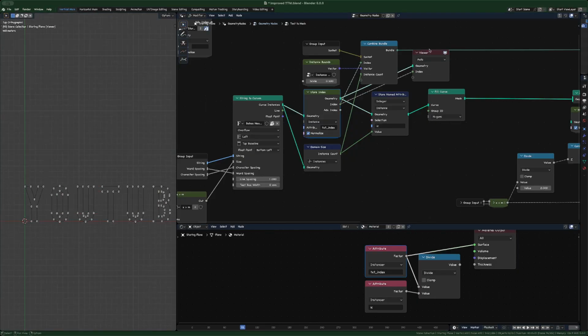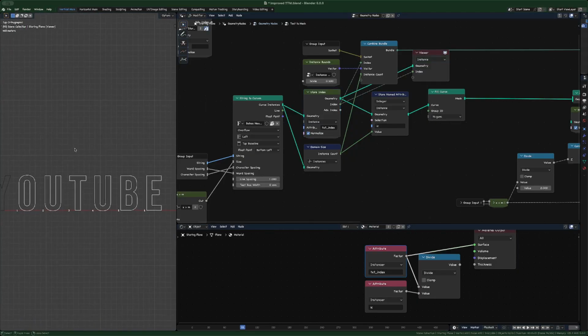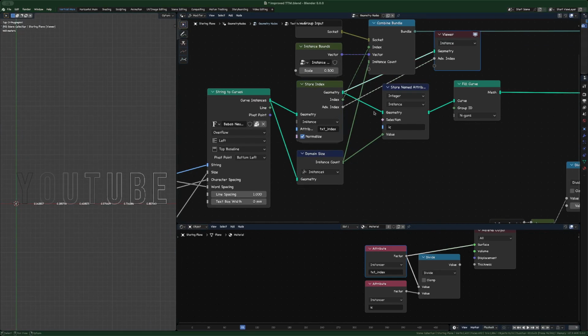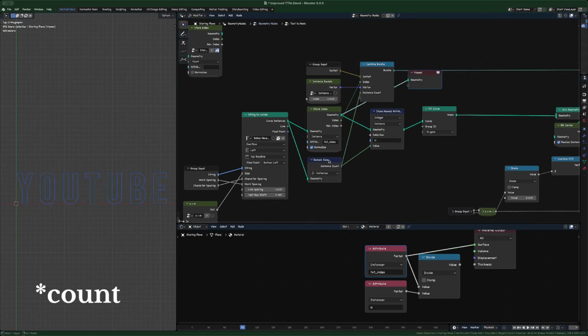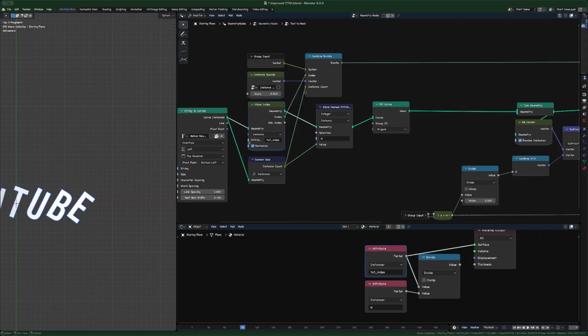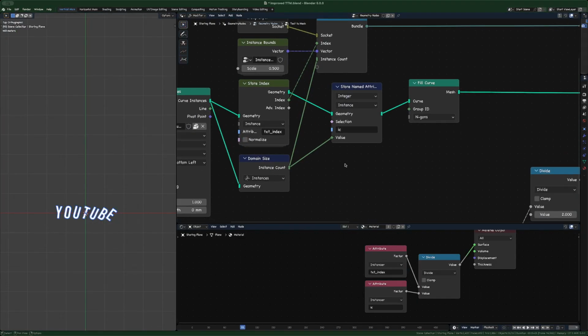It's just taking the index of each instance 1 through 6, and then that advanced index is just this normalized function, and it takes it from 0 to 1. From there, I'm also taking the instance bound, so you can see this is 7. This does the same thing. It takes the index divided by the domain size, which we can see if I don't normalize this rendered view.